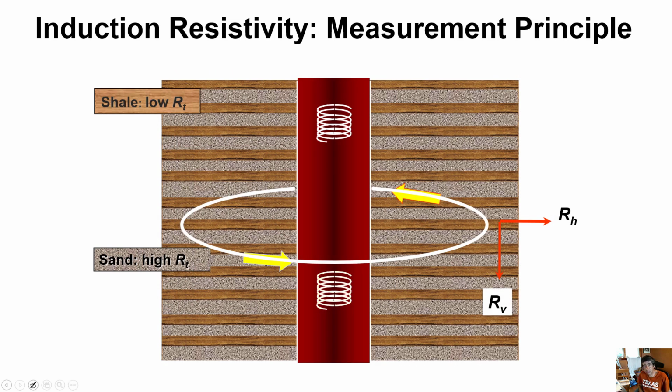Let me give you this beautiful example here that illustrates the principle. Let's assume that you have a vertical well and you have horizontal layers. And in this example, within the volume of investigation of this tool, we have laminations of sandstone, which are the light ones, and we have laminations of shale, which are the dark ones over here. And this diagram has been done so that CSH is 50%. So we have equal proportion of sandstone and shale.